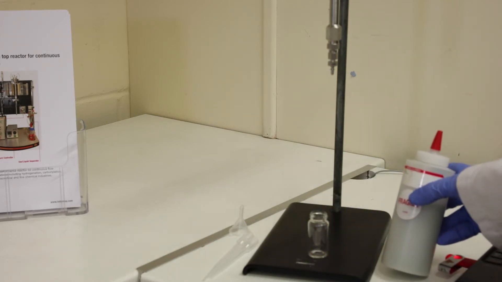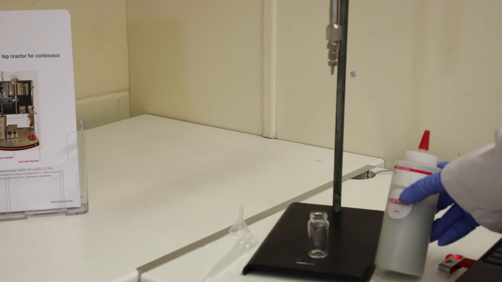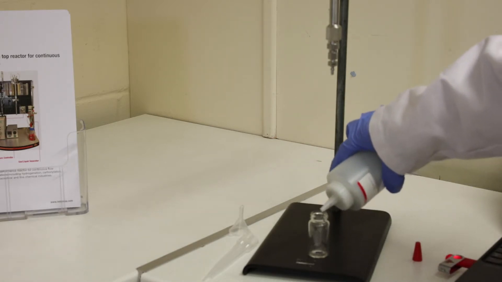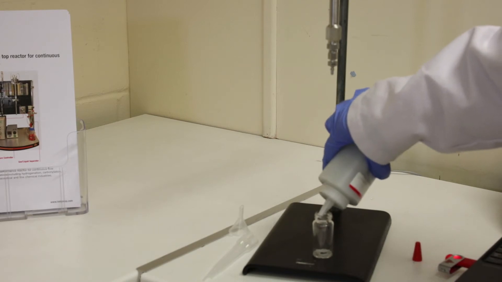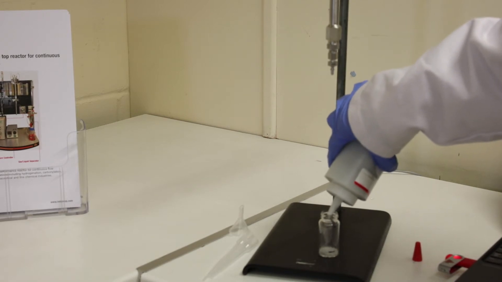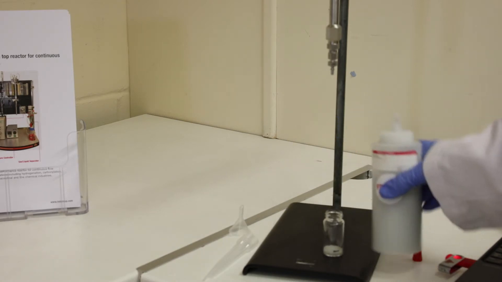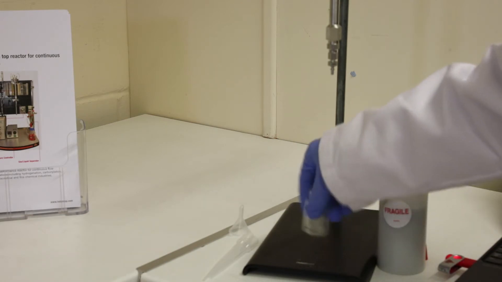I'm going to pack the reactor today with some glass beads. These are a good inert packing material if you're wanting to run a reaction with a homogeneous catalyst you're co-flowing. But also a lot of people will dilute their heterogeneous catalyst with glass beads because maybe you only need a hundred milligrams. You don't need to pack a whole gram in there. So we're just going to fill the glass beads into the vial up to the line. These pour very much like a liquid. If you're using a powdered catalyst, you need to put the powder in first and then you just swirl around to mix it.